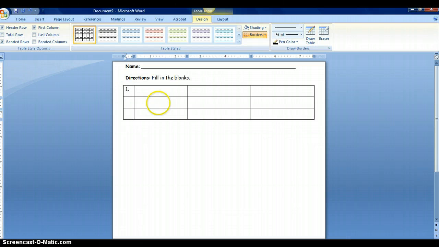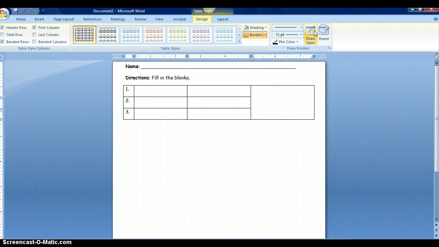I want to add student numbers or problem number 1, problem number 2, problem number 3. That draw table is a quick way to create a new table or create a new column that you didn't have ideally. Now with the eraser one, it's cool. Maybe you only want to take away that particular line. Maybe that problem doesn't need the lines to go all the way across. So with the eraser tool, you can take out what you want, take out what you don't want.